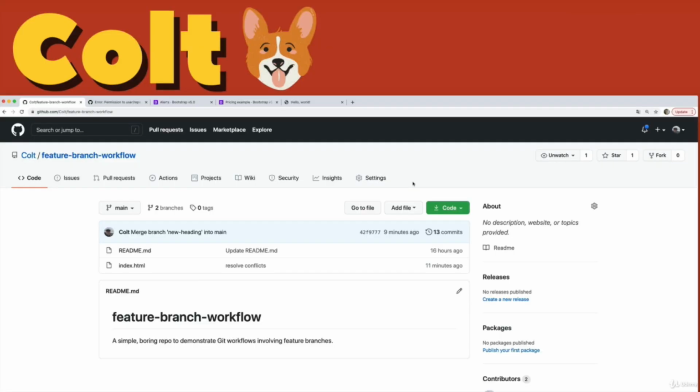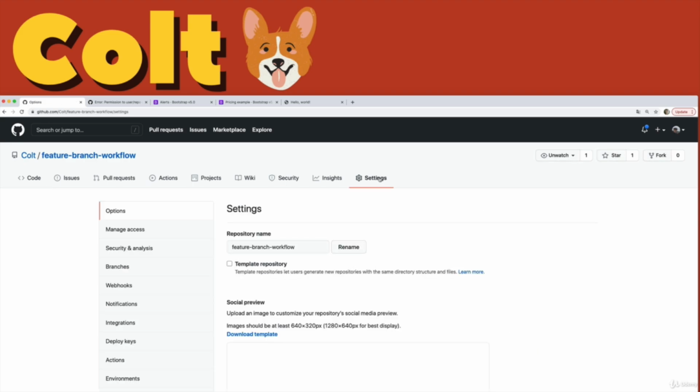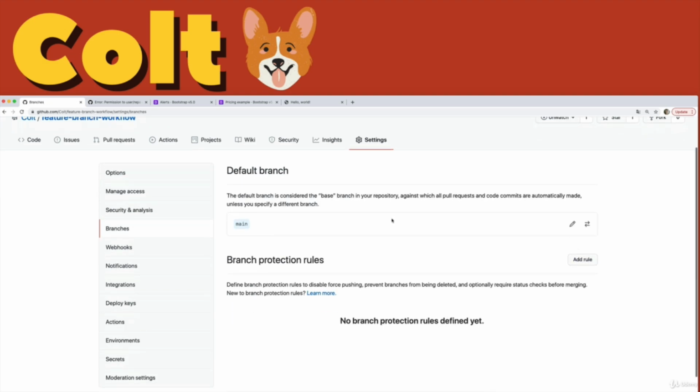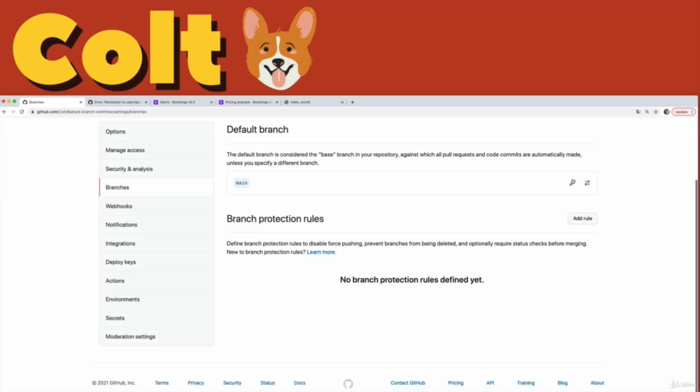Okay. So another thing we can do if we're working on a repository with collaborators is add in branch protection rules. So if we go into settings, assuming that you are somebody who has access to settings on the repository, under branches, we have, first of all, the default branch. You can configure this. So if you have main and master and you realize you want main to be the default, well, you can only have one default. So if you want to switch that to main, then you could do that here, but we already have main as ours. Or if we needed to change it in some way, you can change that default branch.